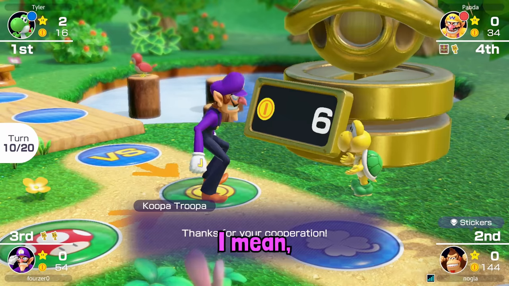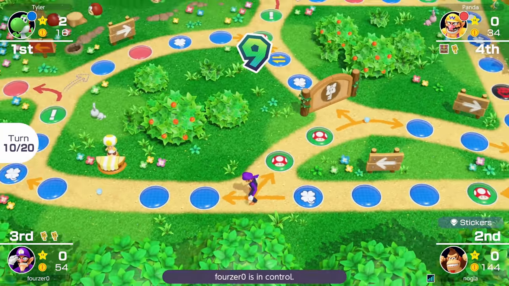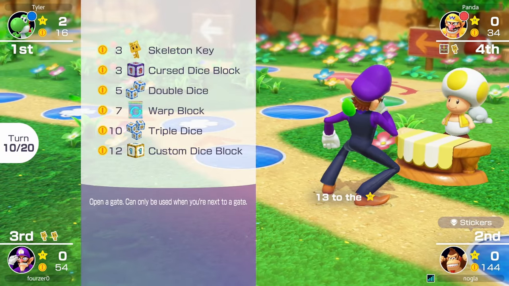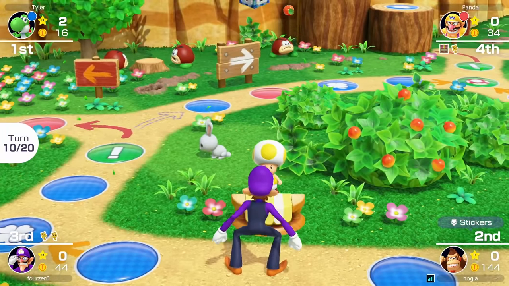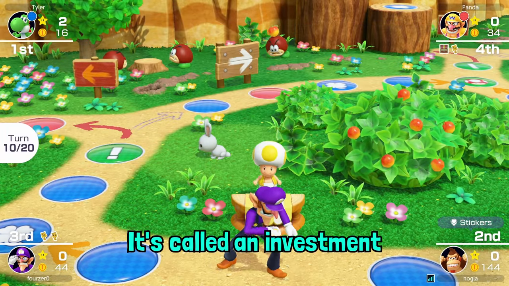Finally worked. I mean, I can technically beat him to the star. Yes, that is true. If you win the next minigame, which you can, because if Panda's on his own and there's three of us and he gets a bad minigame, we'd all get coins. He's going by the triple dice. This guy's a problem. Watch this guy. Do I have a bad minigame? Is that what you're saying? Look at this guy. Oh my gosh. Biggest gambler. It's called an investment.